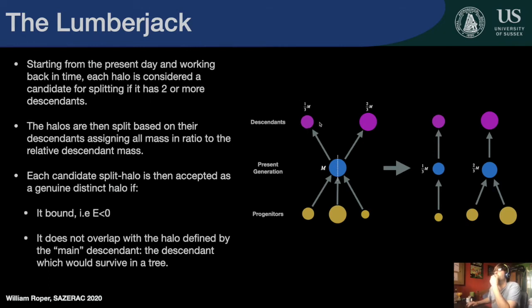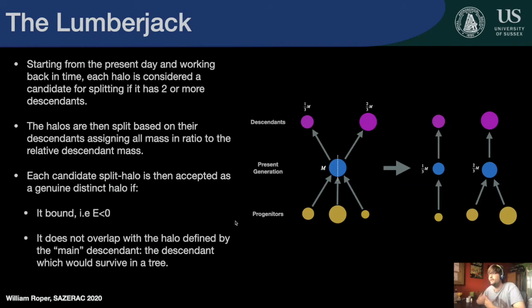So in this situation here, we've got one halo that has 1/3 of the mass of the halo in the snapshot you're sitting in, and then one that took 2/3 of that mass. And you can just assign the particles that went either way in the descendant to separate halos in the snapshot you're sitting in. So you tear this halo apart into two halos with the particles that are in the descendants. Of course, this might not be meaningful. It might not result in a truly physical halo.